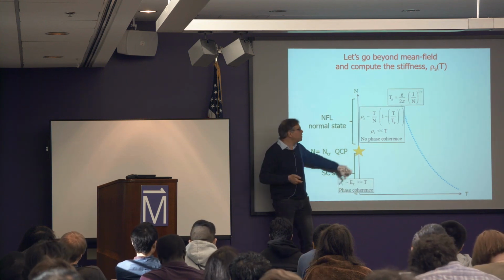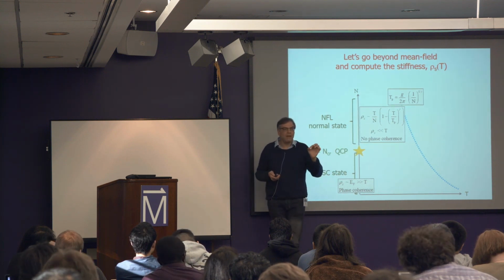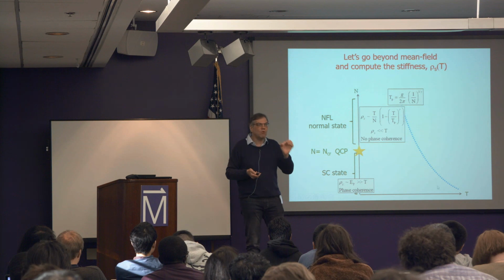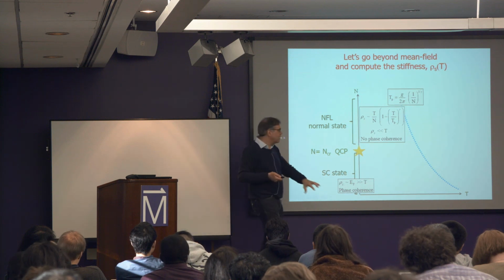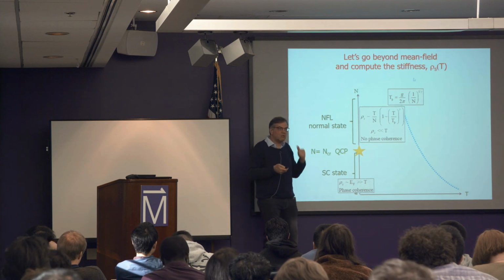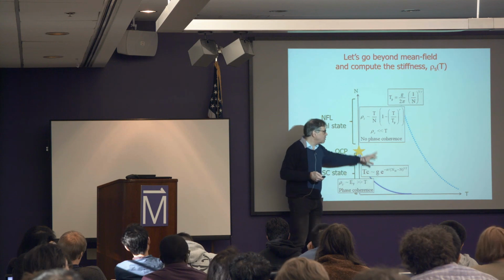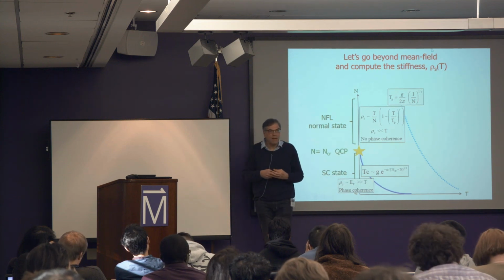The bottom line is that this range, where there is a specific reason for pairing, is a range where there is a very small, parametrically small stiffness. This is a range where I have large stiffness. Then you follow the standard procedure for how to calculate Tc based on stiffness, and you get this line. So this is how you get the phase diagram.